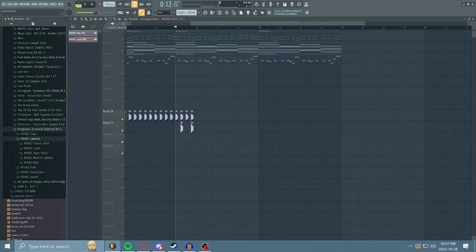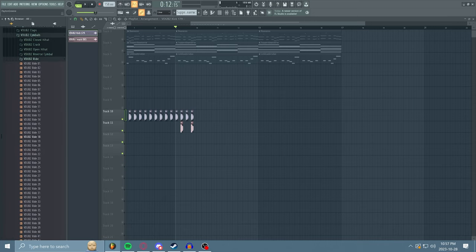I'll add some ride cymbals. I just cut off the rest of this. And I'll make it so it's in between the snare and the kick. And it gives up... Let me just show it. I don't really need to describe it. You'll be able to hear it.